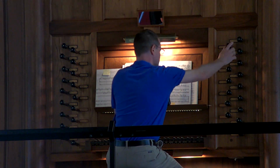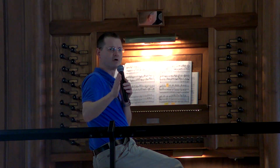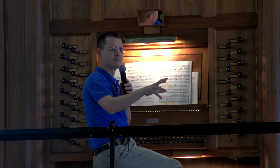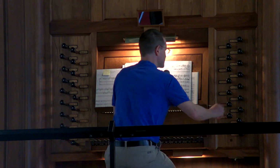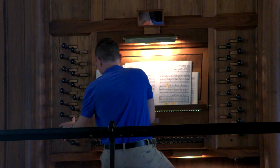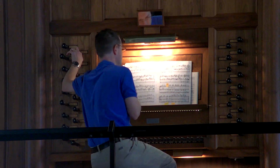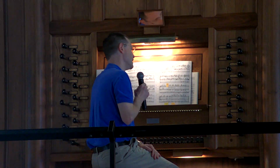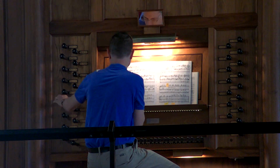Now, we move on to the second movement, which would, in the sequence of pieces, prelude, offertory, the elevation of the host, communion, and the postlude. This is the offertoire, which he entitles Tiento, and it is going to feature some of the color reeds here on our Fisk organ. In the left hand, played up an octave, is the bass clarinet, and those pipes date from about 90 years ago when the Casavant organ built an instrument here. And the oboe in the right hand also dates from around that time.